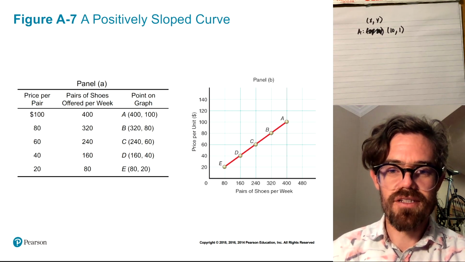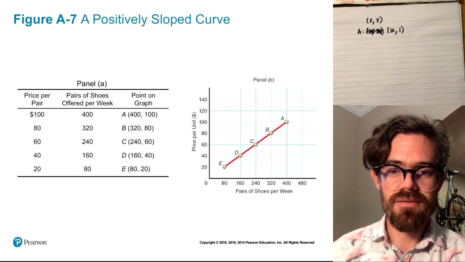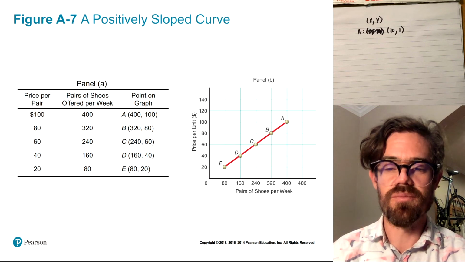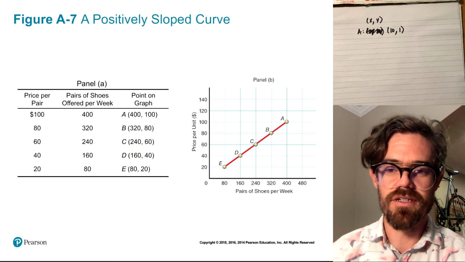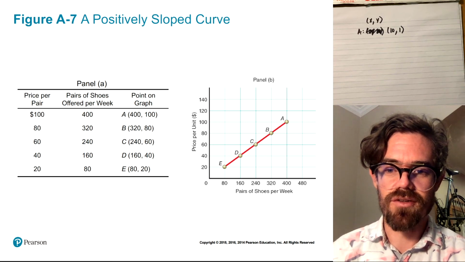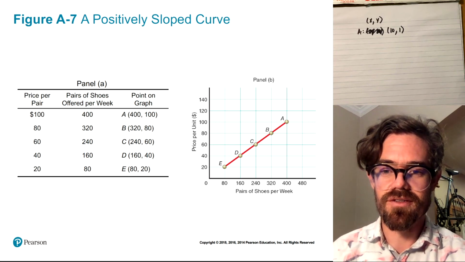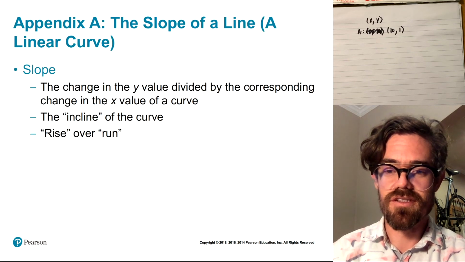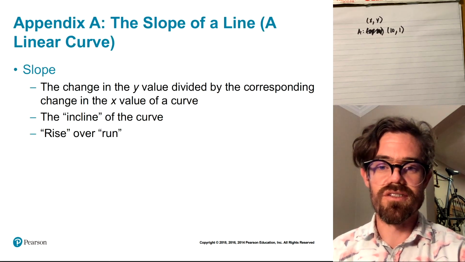So price, again, on the y-axis, but this time instead of an item purchased, we have items offered. So this is basically the supply side of the equation, businesses, right? And same thing, we've got some data points, and we can plot them on the graph, and when we connect them, it basically creates a line. So that's a direct relationship there, with a positive slope.